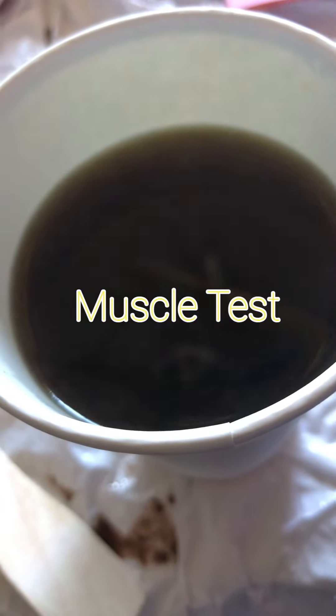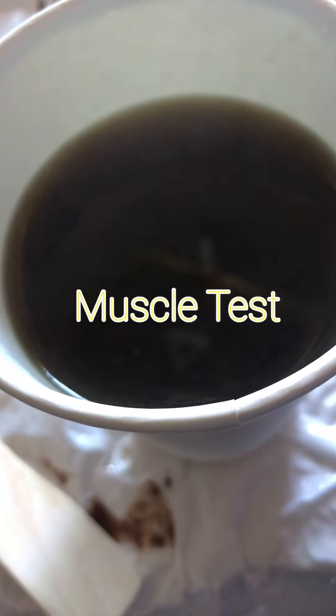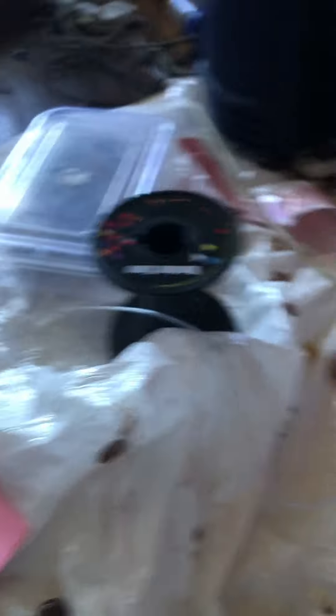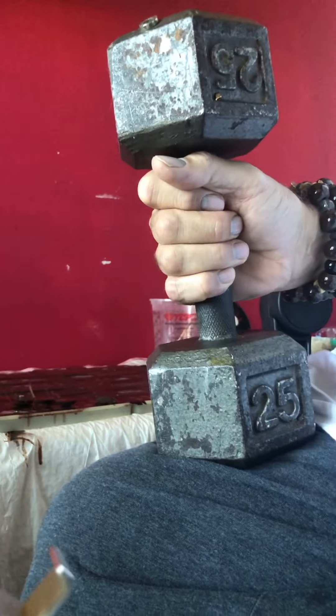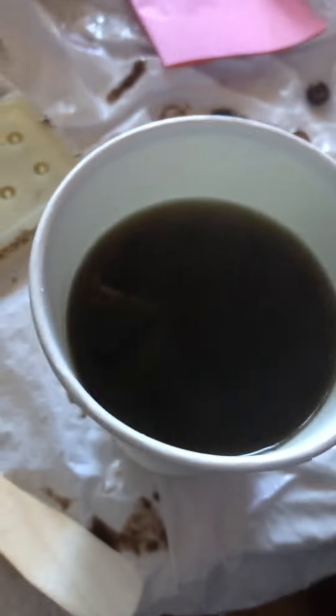We're going to do a muscle test. Before I pick this up, here's the 25-pound kettlebell. Let's see what this looks like on the left. I'm just going to put my hand over the vapors of the Cinkaliba tea. This is my hand over the vapors. This is my hand away from the vapors of the tea. And over the vapors — going into my palm. Nice. That's before I even drink.